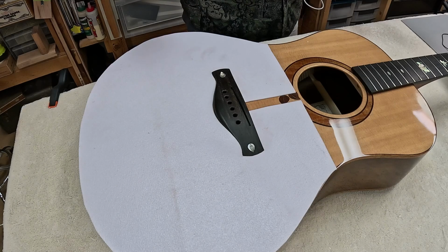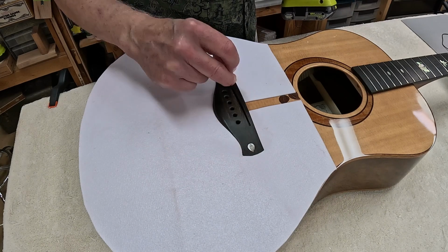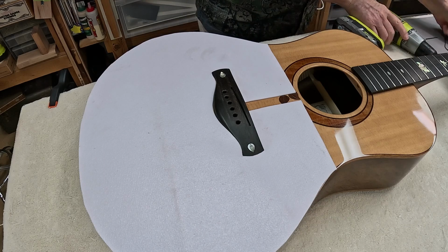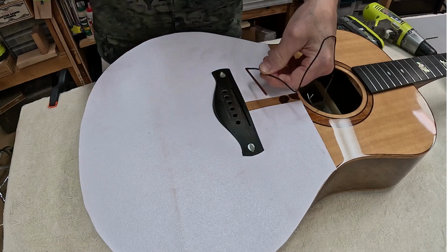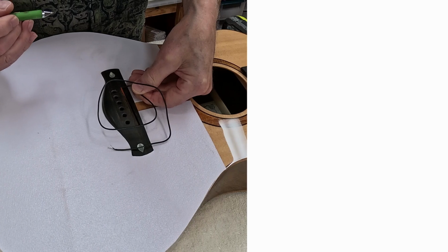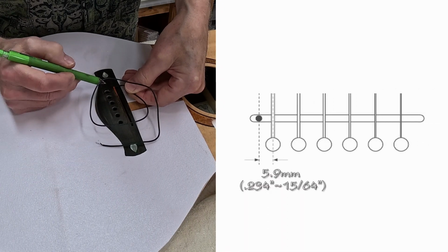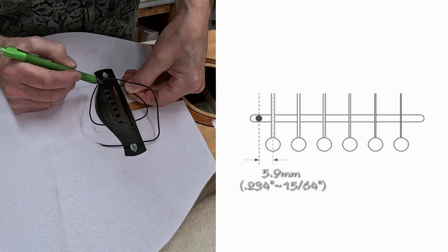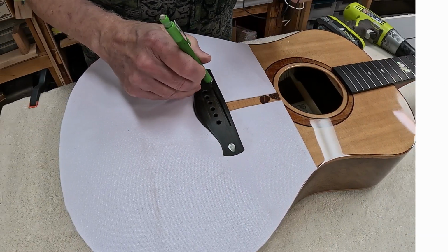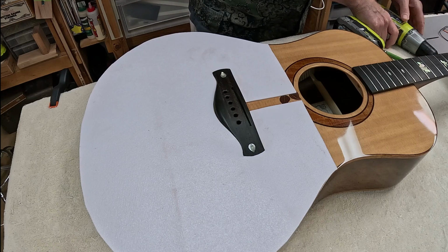The next step is going to be to go ahead and drill the hole for the wire. My saddle slot is 3/32 of an inch. And I'm going to take my pickup, place it over here in my saddle slot temporarily, and just mark the location. I want to make sure that each one of my strings covers a good portion of that pickup. So really, I need to be right here at the very end of my saddle slot for my wire to go through.